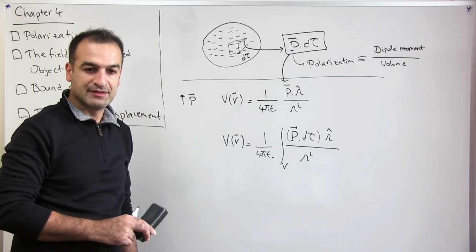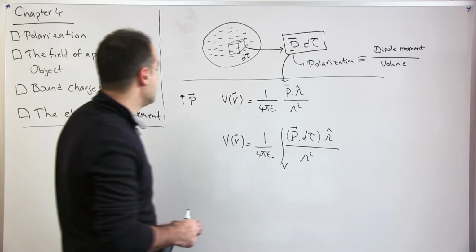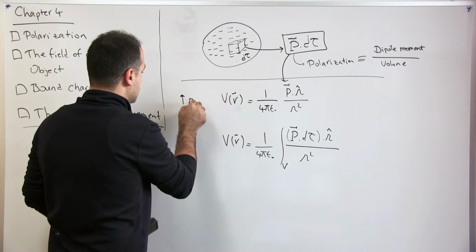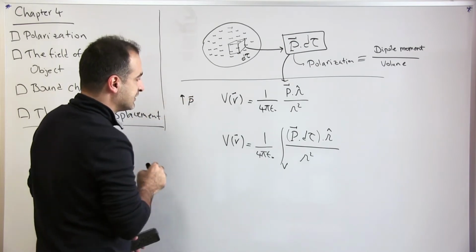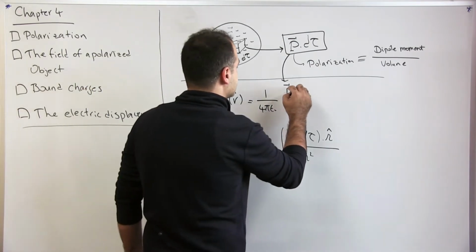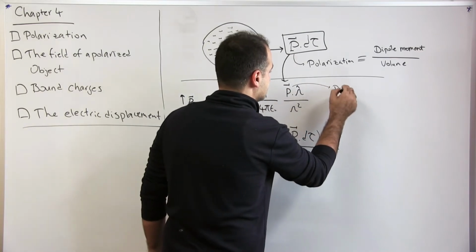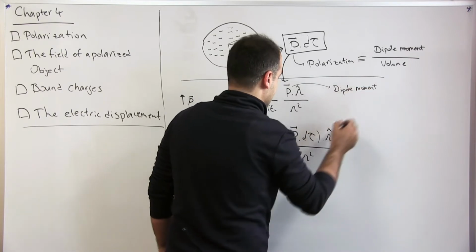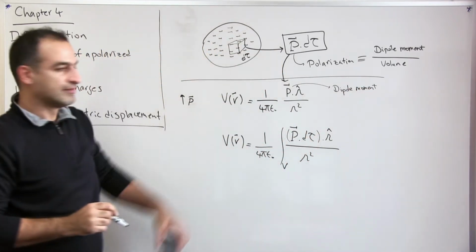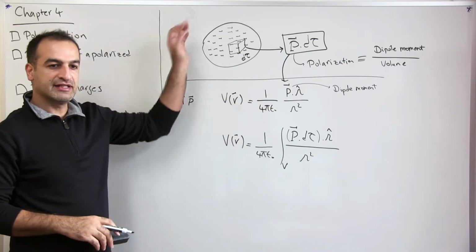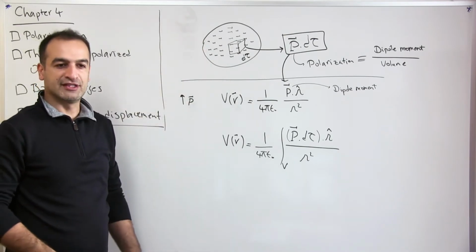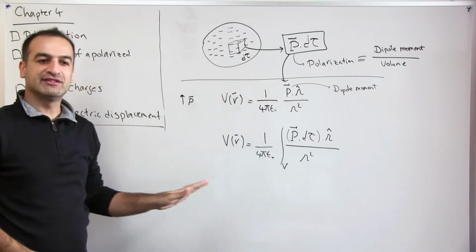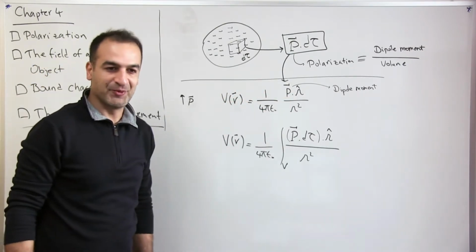Which one was the small p? The small p was the dipole moment of a dielectric. So this is a dipole moment. And the rest are polarization. For the rest of the class, I'm going to work with polarization. So except this single one, every P that you see today is polarization, not the dipole moment.